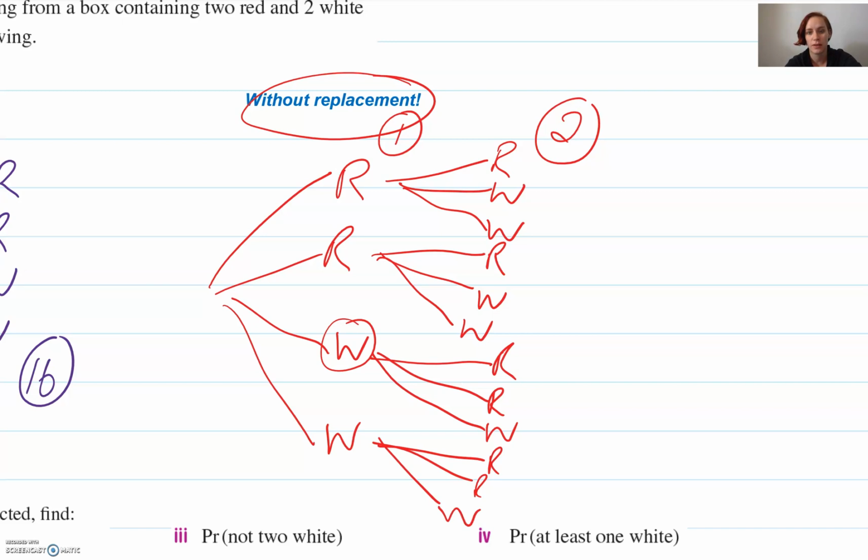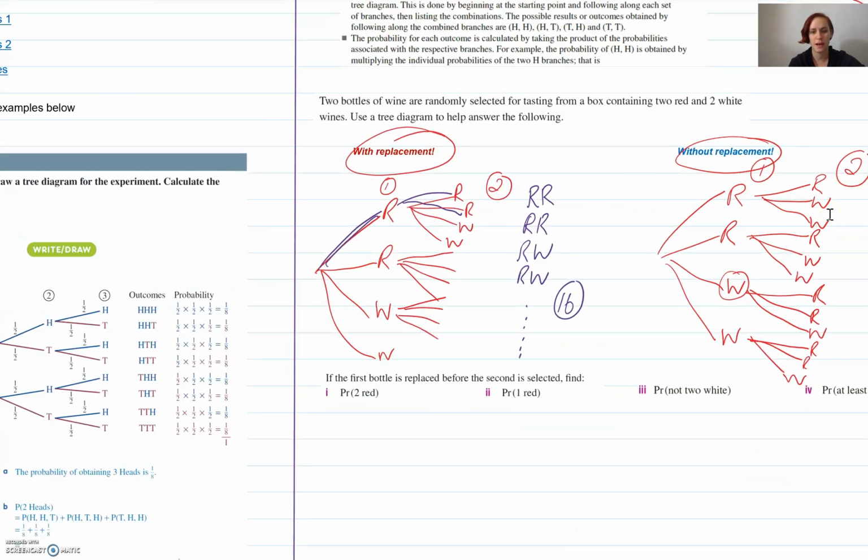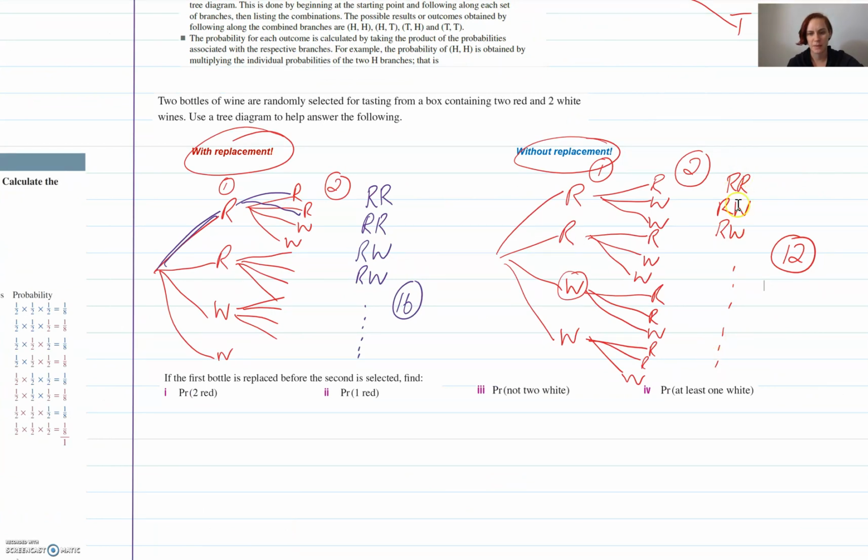Our sample space will be smaller and look a bit different. We'll still have red, red, but we only have one of those opportunities, because once I've had that bottle of red, it's going to disappear. So in this particular case, we've only got 12 options in our sample space. Okay, so that's drawing them up and putting our sample space down the side.